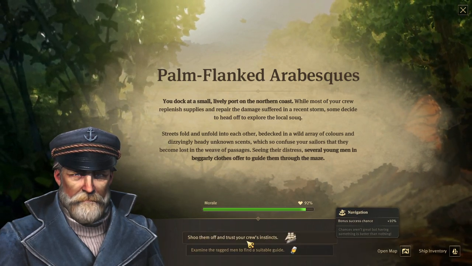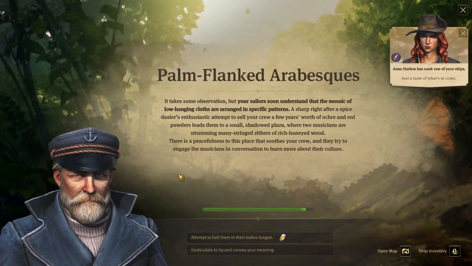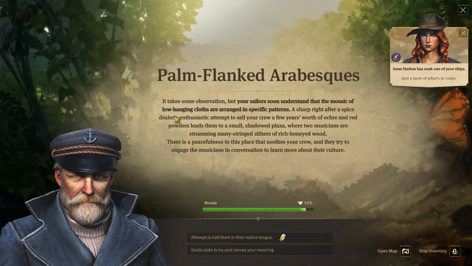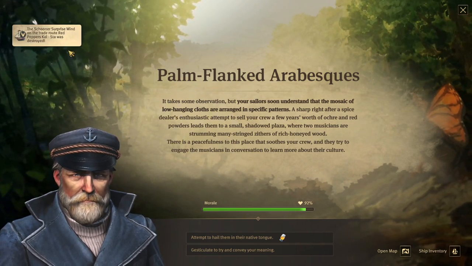Navigation or diplomacy? Well, navigation gives the best, so let's do that. Just a taste of what's to come. She sunk one of my trade ships, didn't she? A ship was destroyed. Yeah, she sunk a schooner.